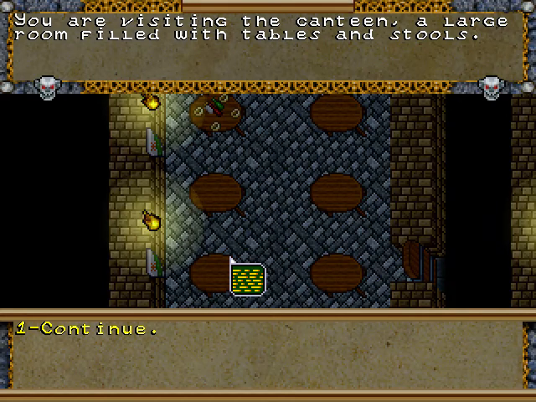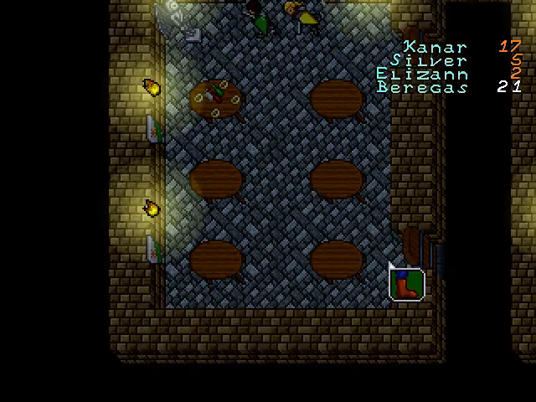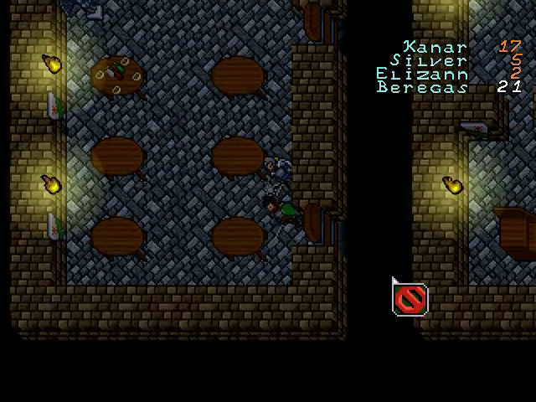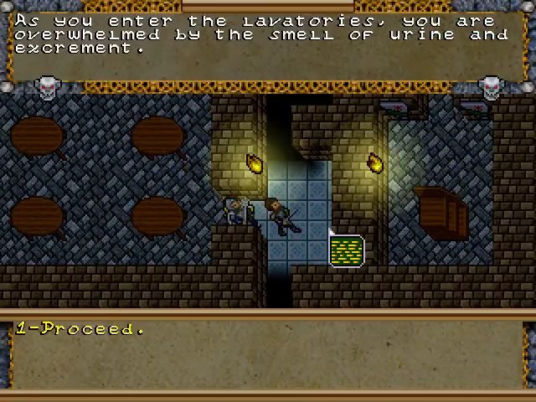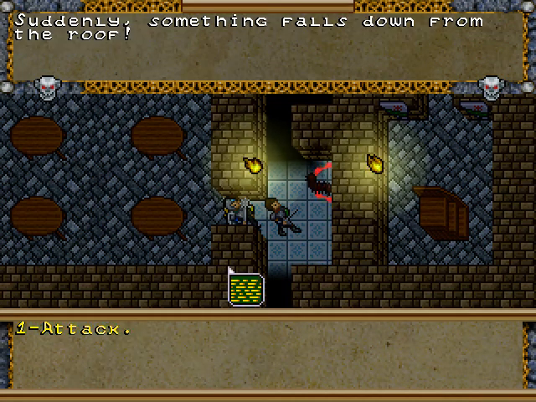You are visiting the canteen, a large room filled with tables and stools. You enter the lavatories and are overwhelmed with the smell of urine and excrement. Then suddenly something falls down from the roof.